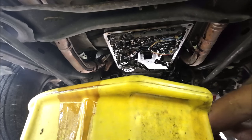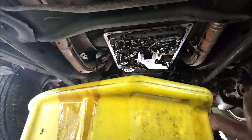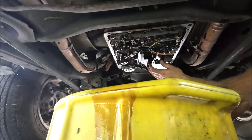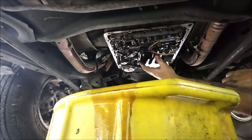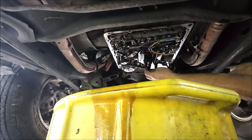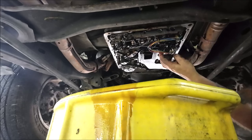There's a magnet here that collects any metal shavings, which there's always going to be some, and there is some in this one. I don't know if it's a lot or not, but all right, now we're going to take this out. There's one. Let's see. One. Two, three, four. Looks like.